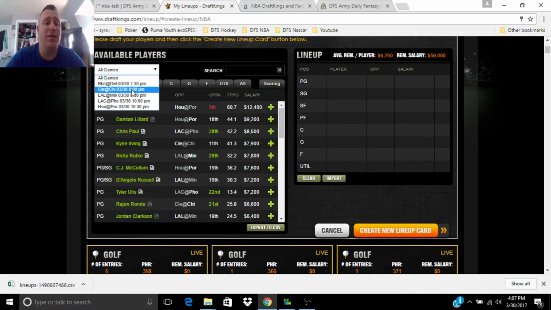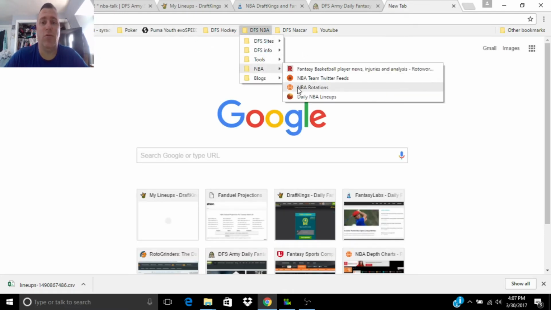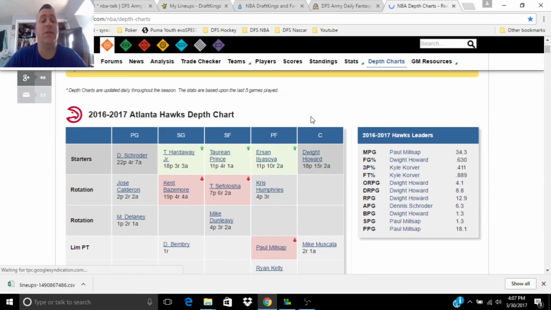So if a team like, say, tonight Chicago has, I don't know, let's go look at their rotation. Let's just look for instance so I can show you guys. I get the rotations off of Basketball Real GM. There may be other sites that do it, but this is personally where I get my rotations. So, for instance, the other night, the Hawks had no Bazemore, no Millsap, and a lot of people actually stacked them. They had maybe 9 guys, so you knew they were going to get minutes. That's the type of thing that you want to do when you want to stack.